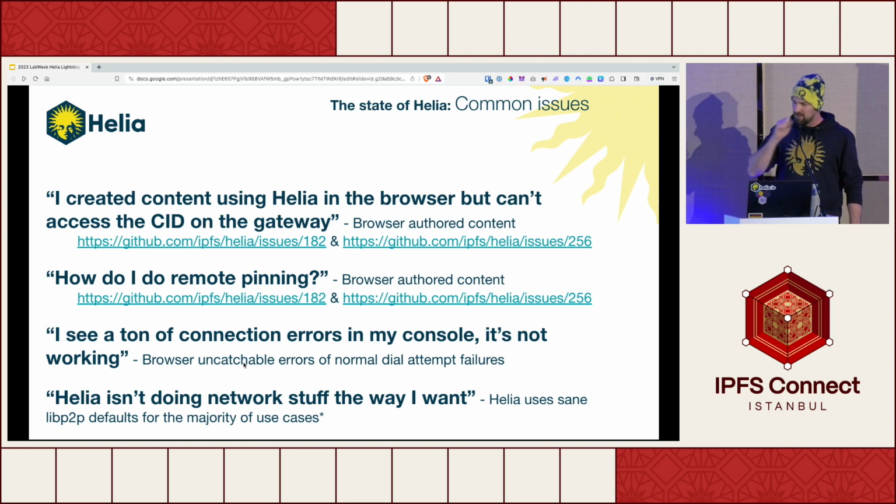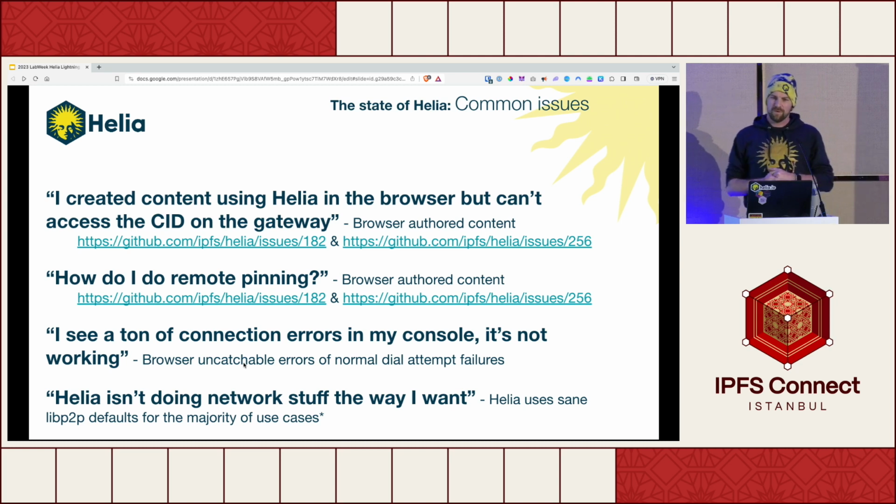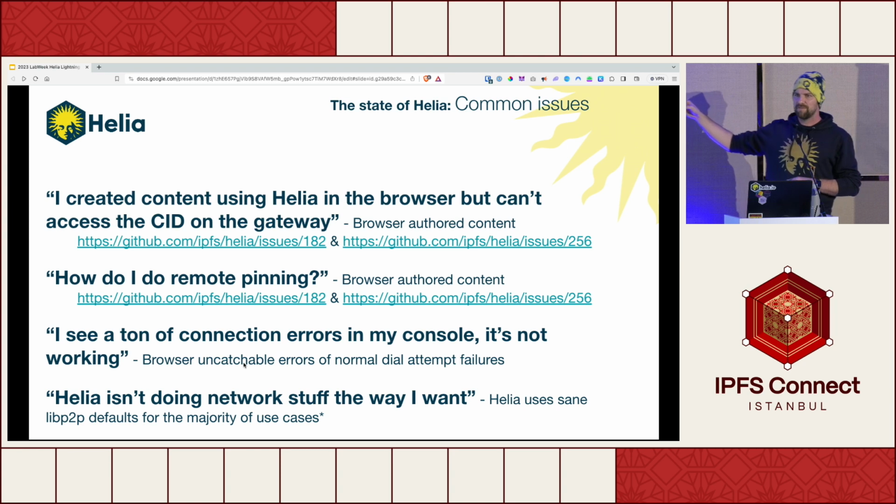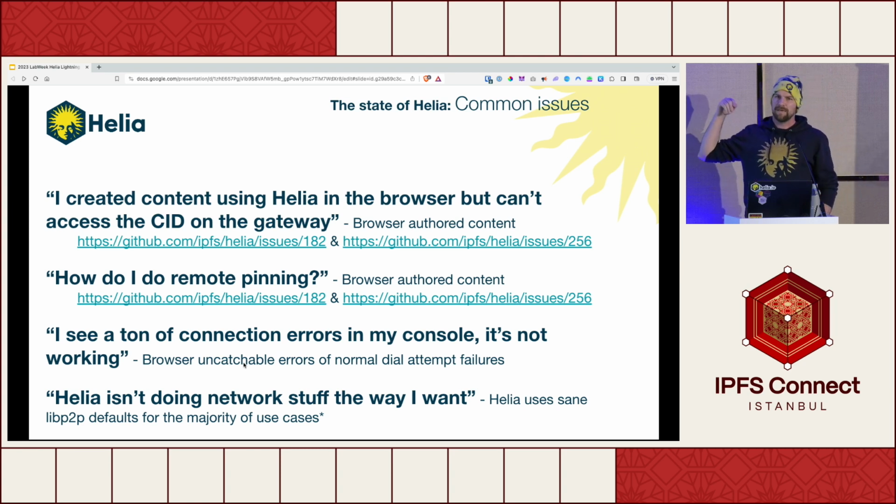And then those were high-level issues. These are some things that I've seen from individuals on the Discuss forums, which I'll have links to in a later slide. There are common complaints coming from the other higher-level issues I just mentioned. For the network one at the bottom, Helia didn't use libp2p defaults at first when it was created, and you had to construct libp2p yourself.